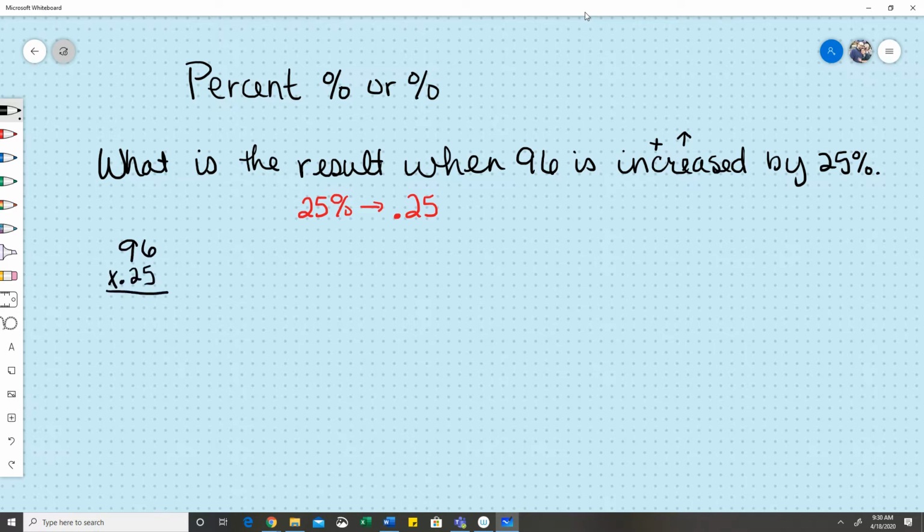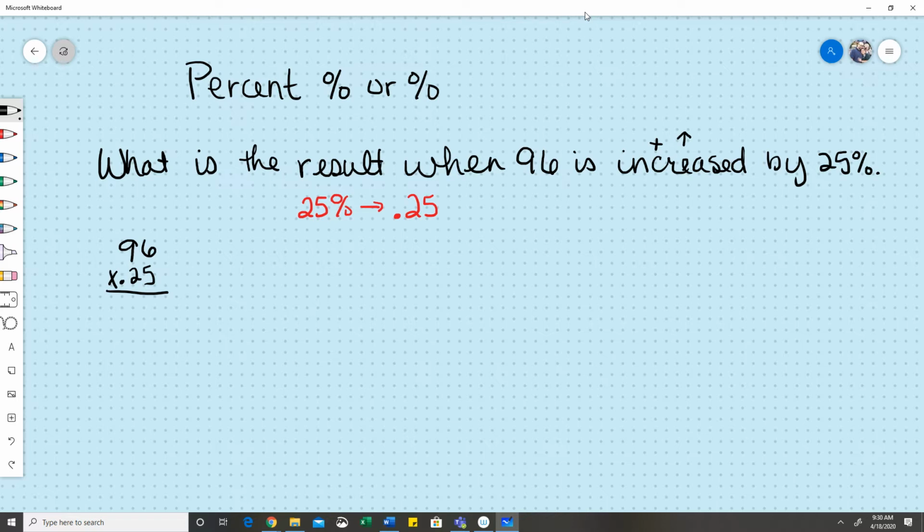Okay. Now, all my algebra students that have had me in class are going, but Ms. Johnson, you said never use X in algebra to multiply. And you're right. I generally tell you not to do that because X signifies a variable in Algebra 1. But we're kind of taking things back to middle school, back when we did use X to multiply.